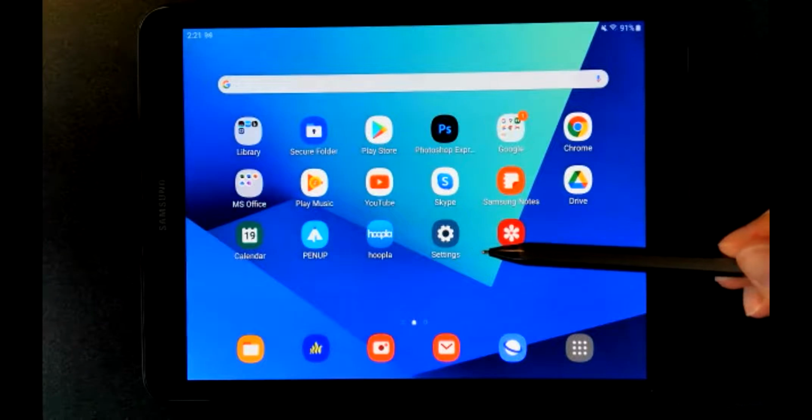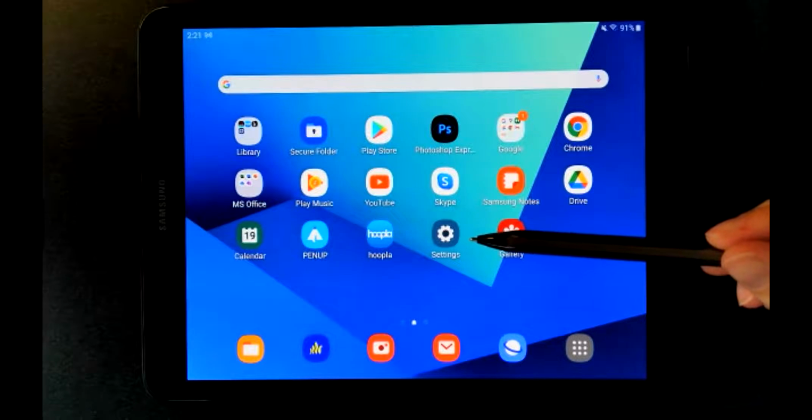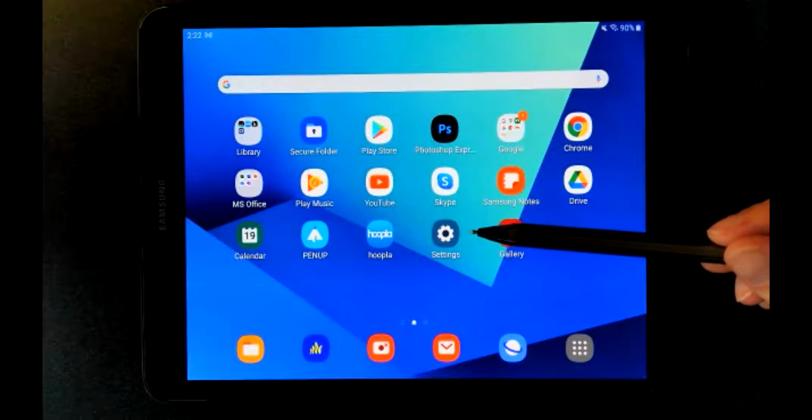So for us, our settings button is right here on our home screen. It looks sort of like a gear, and this is sort of universal over a lot of different devices. If you have a different version of Android or a different device, yours may look slightly different than ours, but for the most part, it will look like a gear.